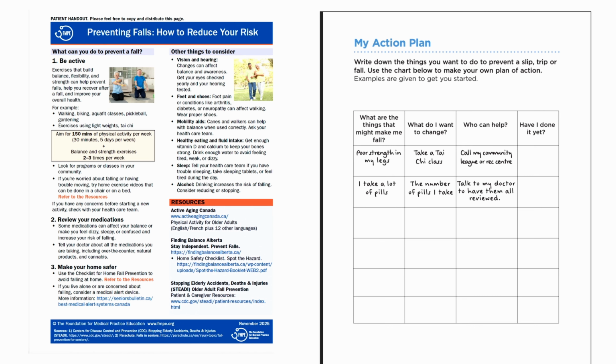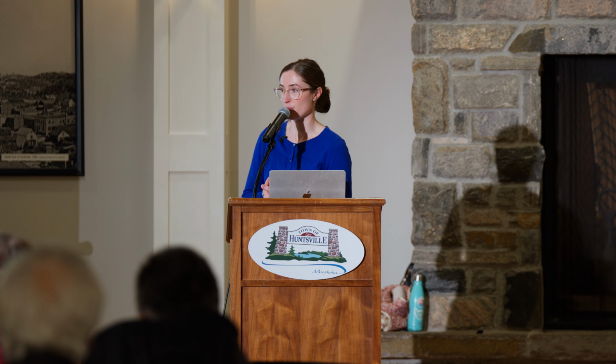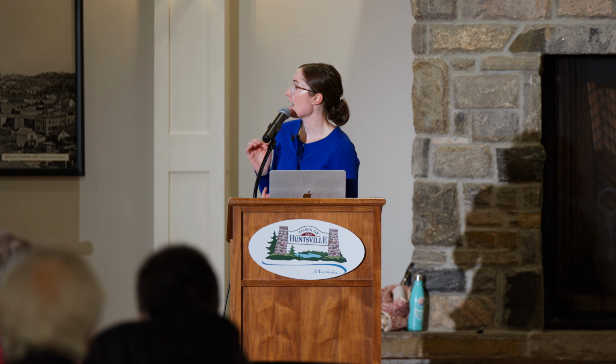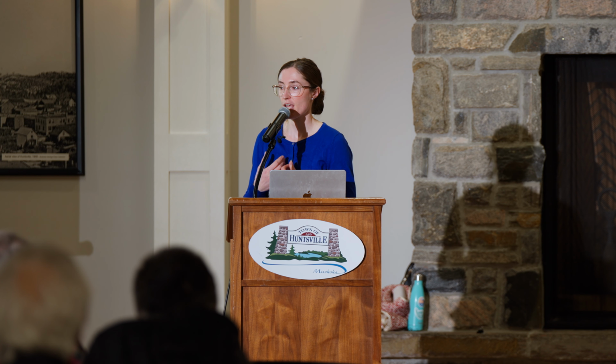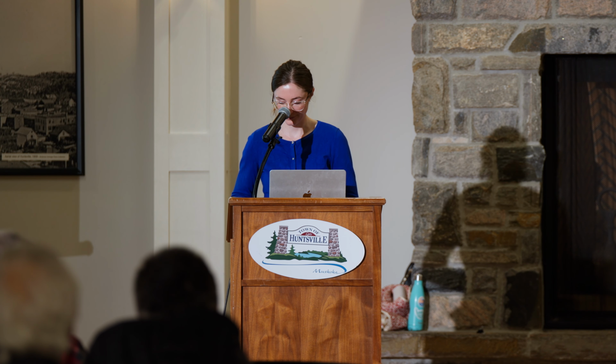And in the bottom right-hand corner, there's examples of exercises that you can do, home safety checklists, etc. And then on the right-hand side, the goal is supposed to be empowerment and taking steps to reduce the risk of falls and feeling like you can actually make change. So they've got the handout at the back for steps that maybe you can recognize in yourself, your own risk factors that might make you fall and what you can do about it or who you can ask for help.